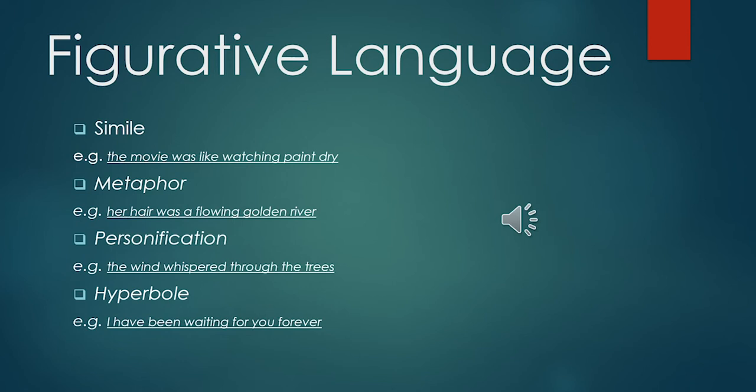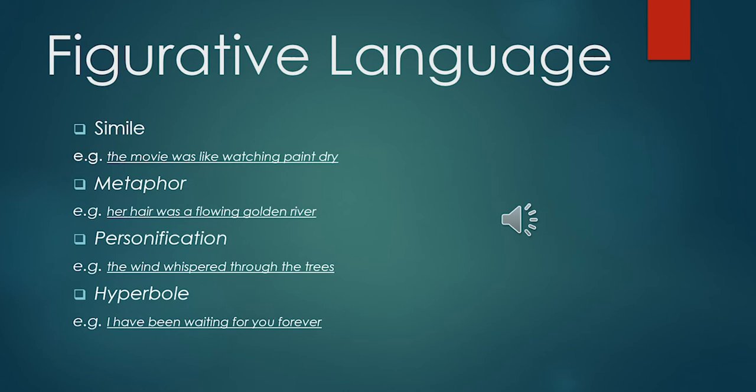that is not human. Okay, so for personification, you only need to remember, look at those first letters: person. If it is a quality of a person given to something that is not a person, then that is personification. As you can see from the example I have written on the slide, the wind whispered through the trees. Now, does the wind whisper? No, it does not. Then why use the word? Because we all know what whispering means regarding people. It means when you talk quietly and it's not very loud or anything like that.